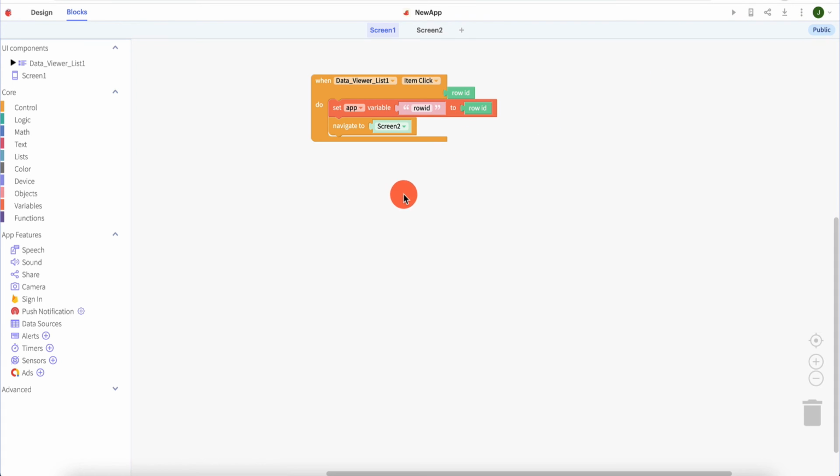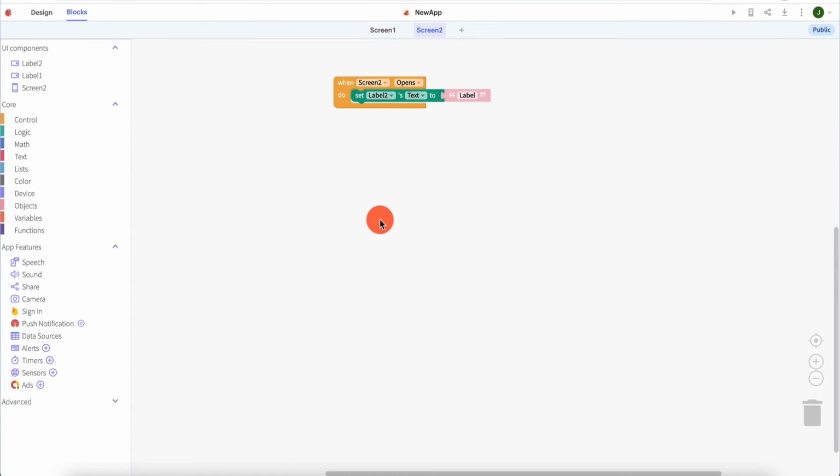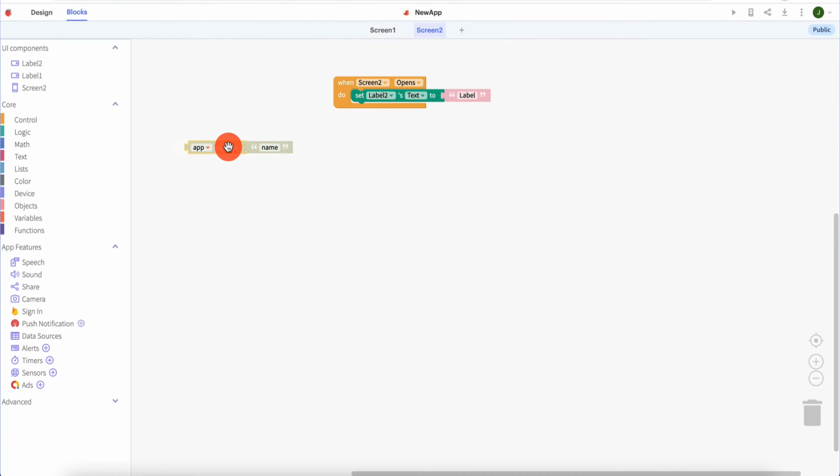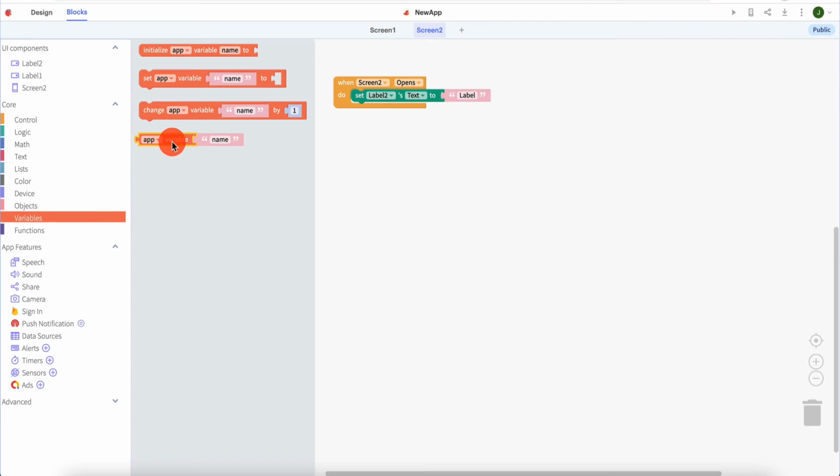So we're going to go back to our designer. We're going to go back to screen 2. And what we need to do is pull up that app variable that we set on the previous screen. So I'm going to go back to variables. We are going to pull up that variable. We're going to use this one right here, app variable. This reads it. And also, remember, guys, if you go into variables and just hover over, it's going to tell you: get variable's value. This says change a variable's value. This set a variable to value. And this is initialize an app stored or cloud variable to value.